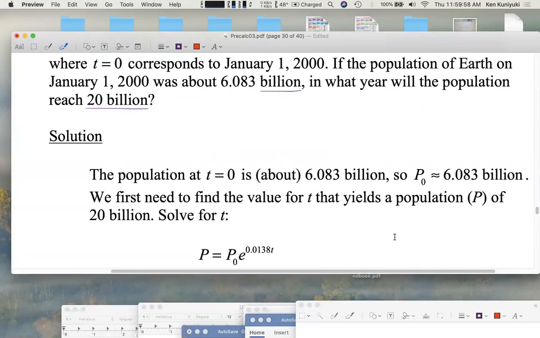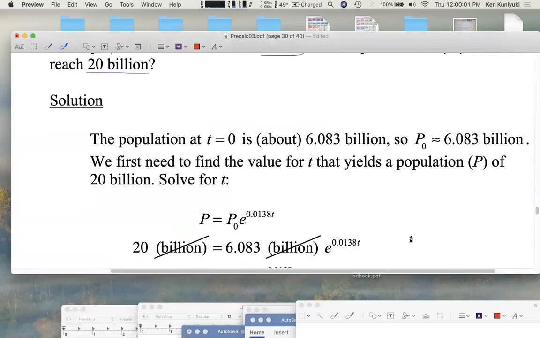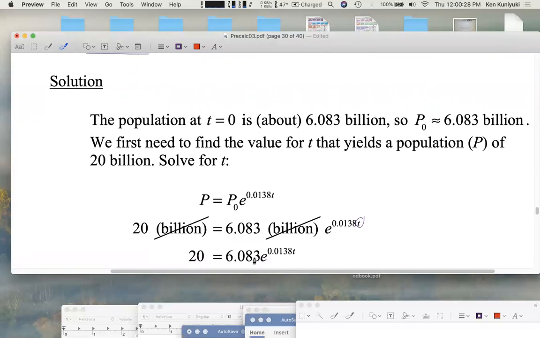Now, let's plug in. All right, so the initial population P naught is 6.083 billions of people times this exponential. And we want to know for what value of t will this whole thing equal 20 billions of people. Look at this. The billions of people unit will cancel out on both sides. We can divide both sides by the billions of people unit. So as long as these are in the same unit, even if it's billions of people, we can cancel those out. And we're basically down to that. There's an implication of this for finance I'll discuss in just a moment.